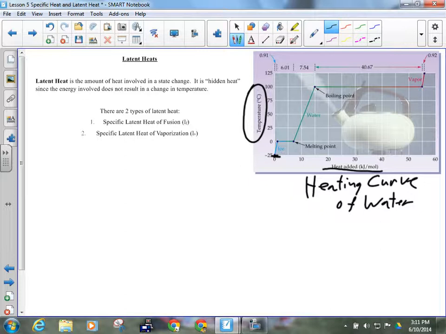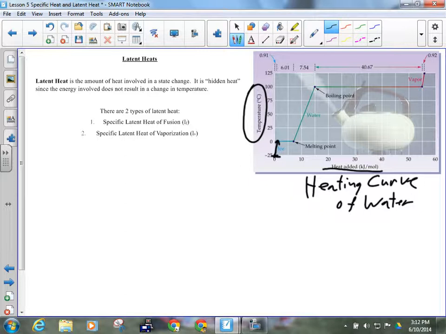Typically, we don't see that because if you put ice in your hand, the outside of the ice cube starts to melt right away, because you rapidly heat up the outside of the ice cube before the inside. But in the perfect physical world, ice doesn't melt until I get to 0 degrees Celsius. So I get the temperature going up here, then I get to 0, and then the temperature stops changing.